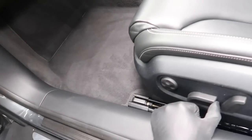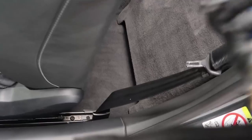Passenger side, receiving the first initial vac, so you can see that's pretty much good to go. You'd scrub it, you'd give it a shampoo, but all the bits have been sucked up. But now if we slide this chair forward, get the airline under there.